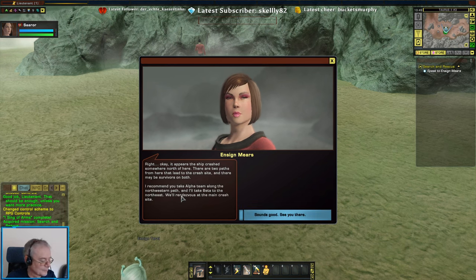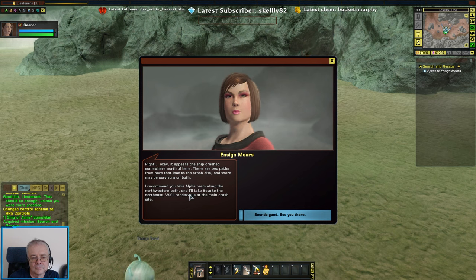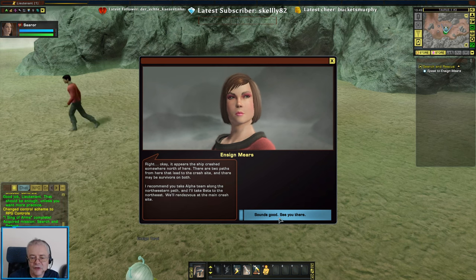They very well could be. Right. Okay. It appears the ship crashed somewhere north of here. There are two paths from here that lead to the crash site, and there may be survivors on both. I recommend you take Alpha Team along the northwestern path, and I'll take Beta to the northeast. We'll rendezvous at the main crash site. Sounds good. See you there.